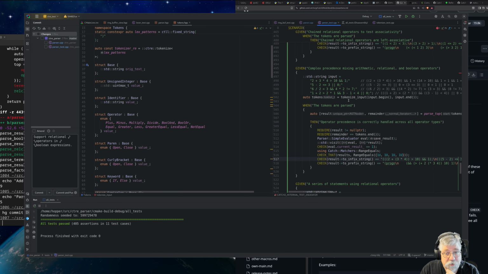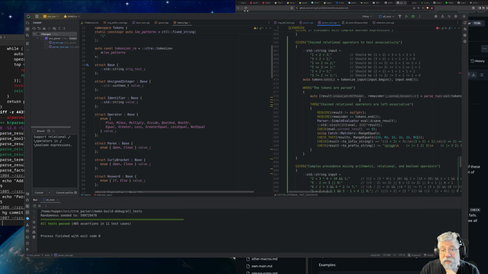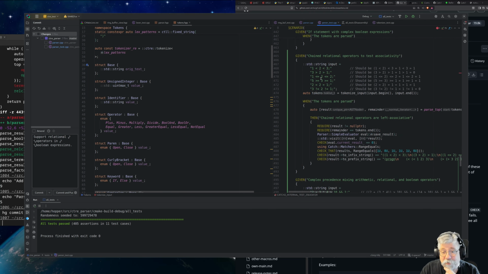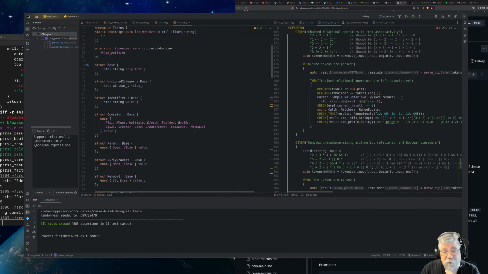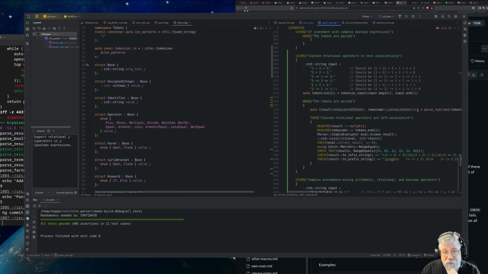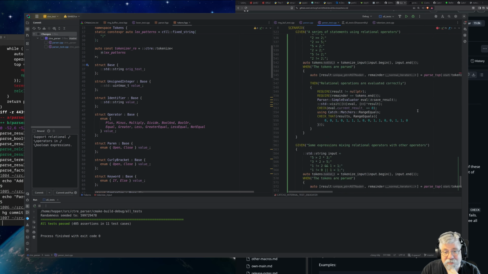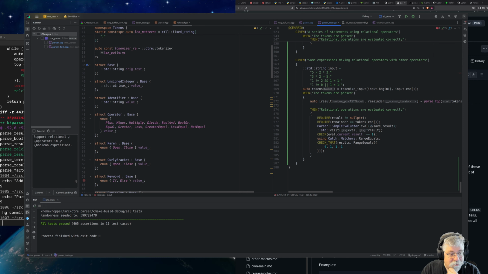Is it greater than or equal to? I think it's missing greater than or equal to. Does it get greater than? It does get greater than or equal to up here. So, okay. All of our different relational operators are covered as things that get output in our strings. So that's good. Yes, this is a reasonably complete test suite.